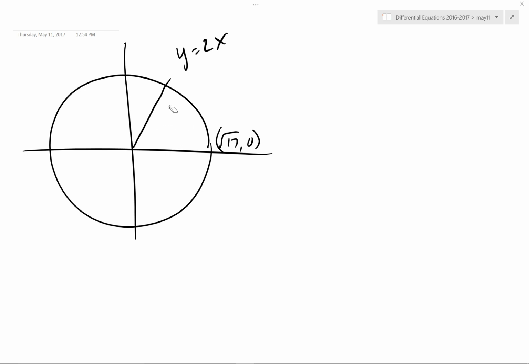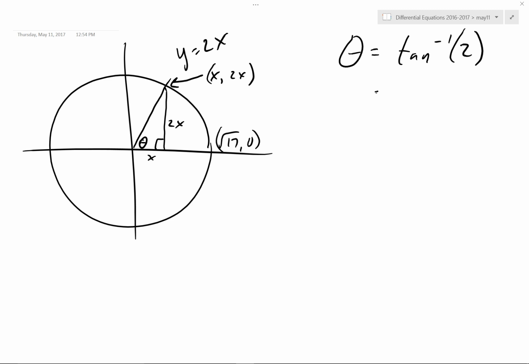Yeah. And so he says, well, just drop this straight down, Mr. Graham. Okay, I will. Then what is this point right here then? I feel like it's the point x comma 2x. Which means that this side's x and this side's 2x, and that's theta. I feel like I would just do theta is equal to the arctan of 2.